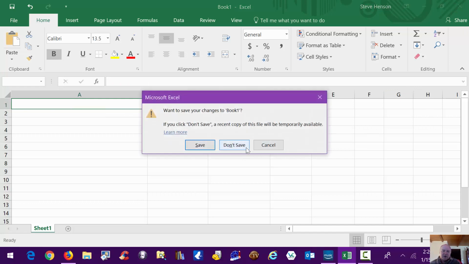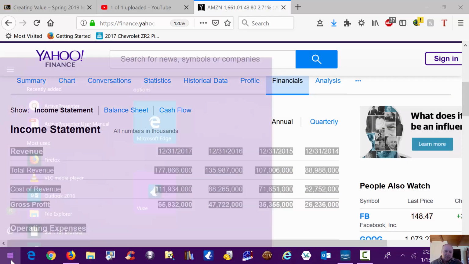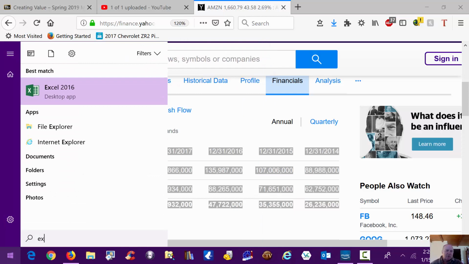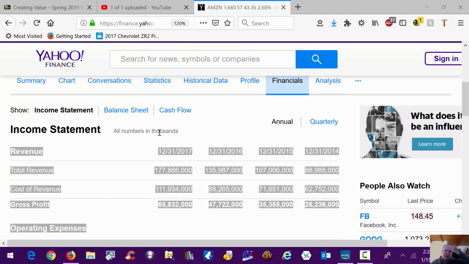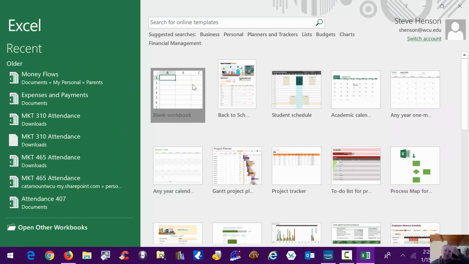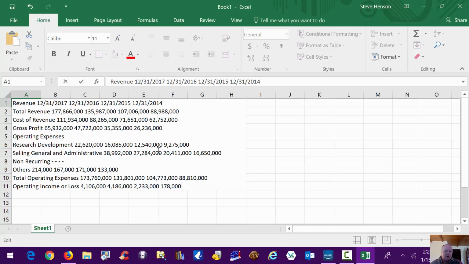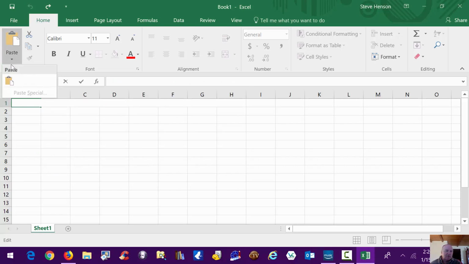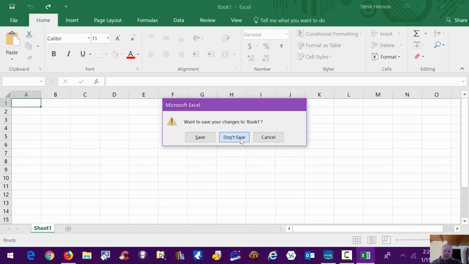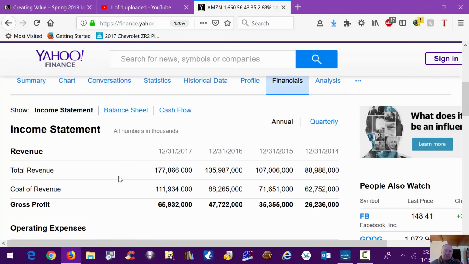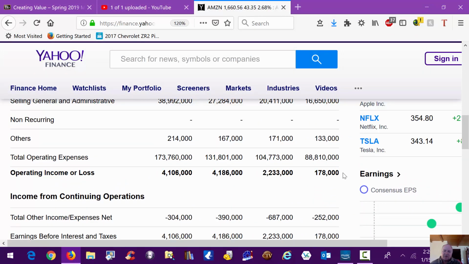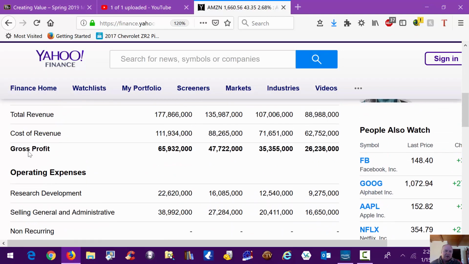and I think I'm going to open up a clean Excel because I was fiddling around with that web sheet. It's always a good idea to open a clean web sheet when you're using any Microsoft product. They're liable to do strange things to you. I want to paste, and so I just go control V. And already I've got problems. This worked perfectly a minute ago, so I've done something wrong here. I hope it's easy to fix, because I don't want to stop and have to recreate this video.